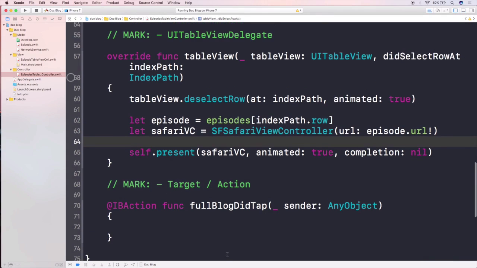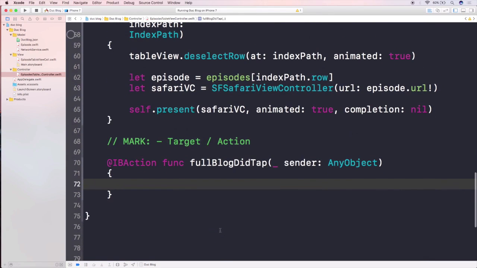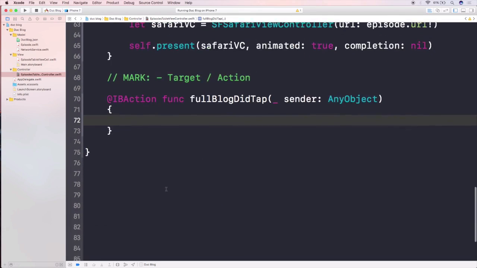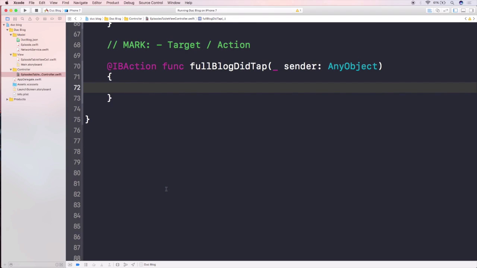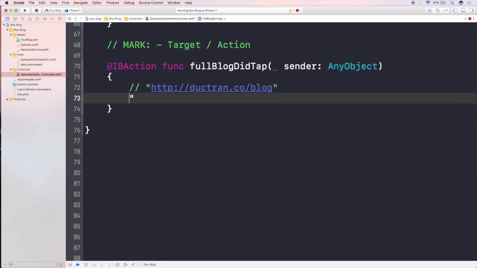Very cool, huh? So now, I want to give you a challenge because it's a tradition in Developers Academy that every course, every video, we have some kind of code challenge for you. I know you have one inside your episode. Here's your last challenge: display a Safari View Controller to show this web page, http://ductran.co/blog, which is my blog right here.